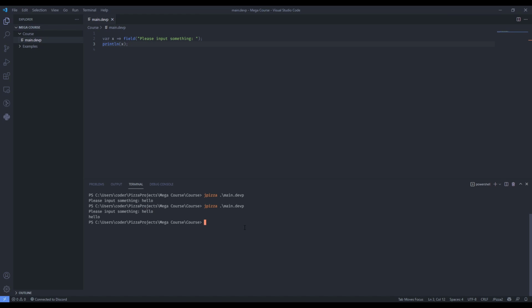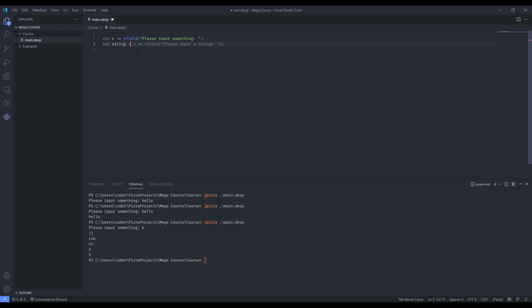And so what we're going to do is we're going to rate a number that the user enters. We can do this by putting in before field. And now this is a cool function that gets a number only. You can see if we type all these different things, it doesn't work, but as soon as we type a number, it's fine. So we're going to rate this number by doing some cool conditions.